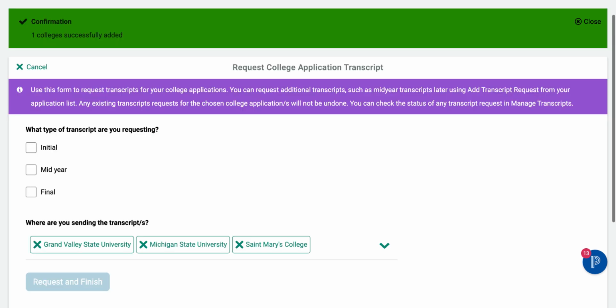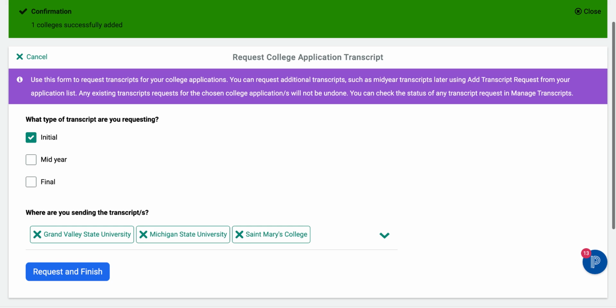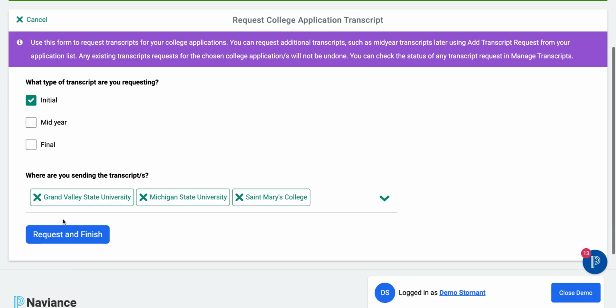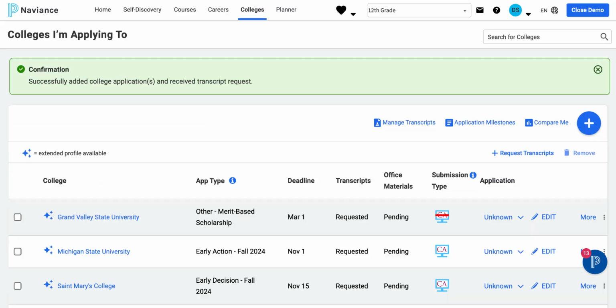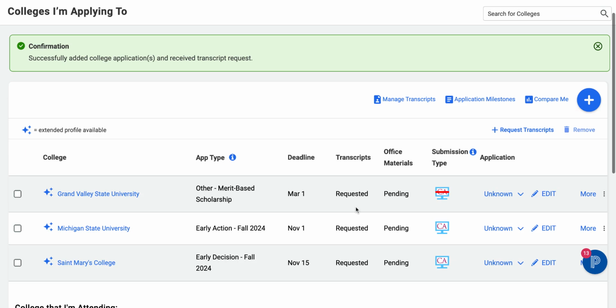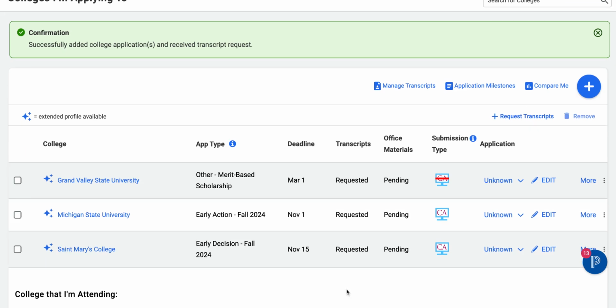At this point, this is the initial request that I'm making at the beginning of the year. You may have to go back in and do this again to request transcripts at the mid-year or at the end of the year, depending on what your colleges direct you to do. I will hit request and finish. And at that point, my transcripts are requested and the office materials are pending.